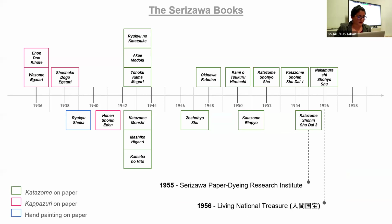Taking a zoom into 1955, once Serizawa was settled in his house in Tokyo, which he later transformed into a workshop, he founded the Serizawa Paper Dyeing Research Institute in his residence. It was a space dedicated to mass producing not only books, but also calendars, cards, fans, and other paper crafts. He continued to hone this paper dyeing skill that he called somegami and pursued many book projects.